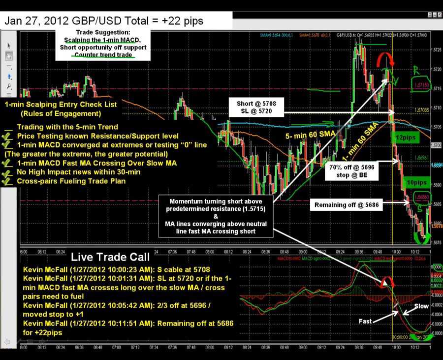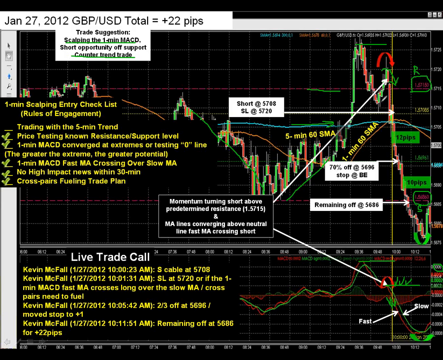So we have our fast moving average, which is the red line, our slow moving average, which is the green line, and we have our three elements, which we call trigger elements. We have convergence, which is part of the MACD process. There's the crossover, which is the fast moving average crossing over the slow moving average. And we have divergence, the fast moving average separating or diverging from the slow moving average, and there's the histogram confirming that we're getting divergence to the downside, to the short side, right?